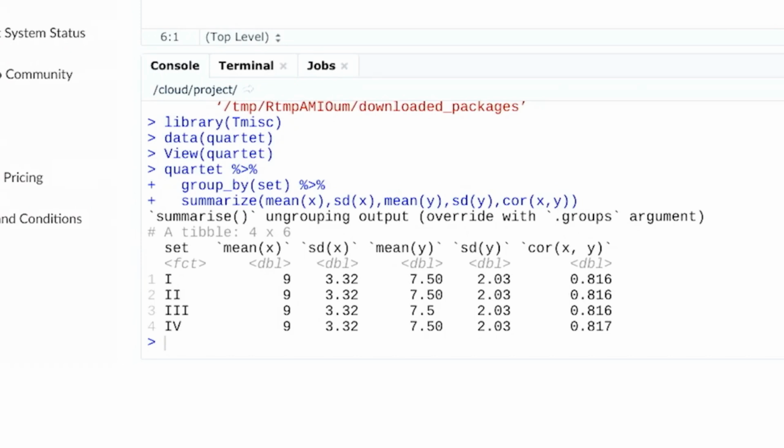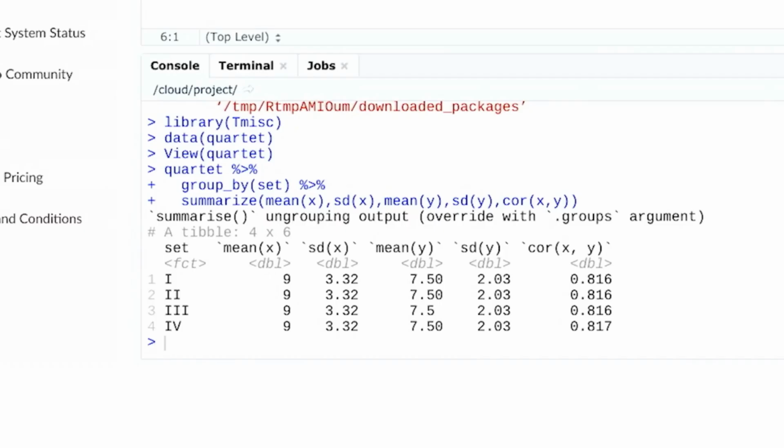Finally, we've got our correlation, which shows us how strong the relationship between 2 variables is. Here, it looks like the correlation between x and y in all 4 sets is around 0.816. So, based on the summaries we created with our statistical measures, these datasets are identical.